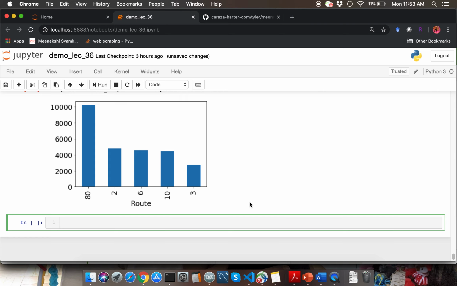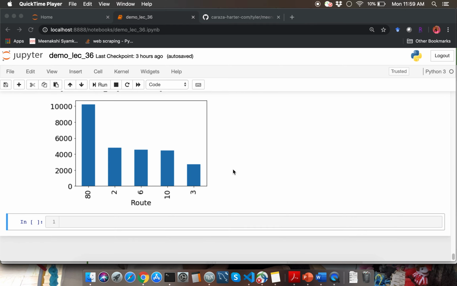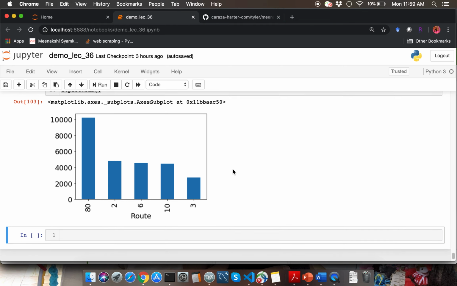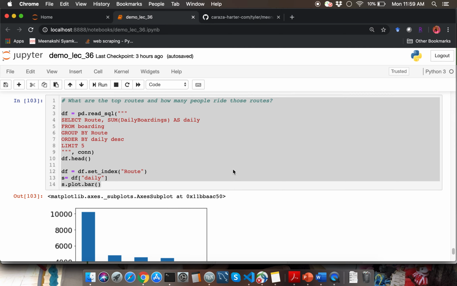All right, so we got rid of the two major problems with our plot, but there is still a minor problem, right? We're only able to visualize what is happening with the top 5 routes. What about the rest of the routes? How do you actually extract the rest of the routes from the data frame? We can just do things like slicing of our data frame, right?